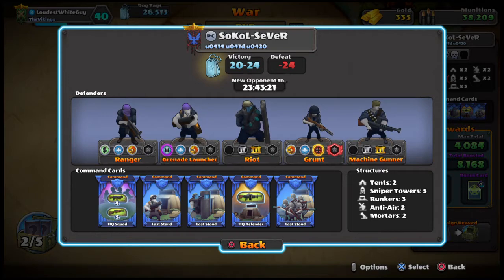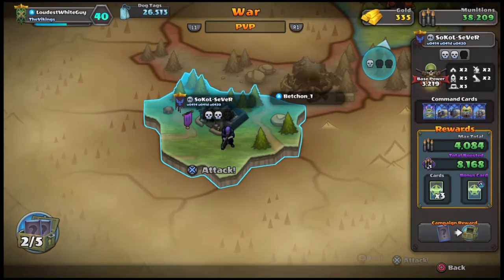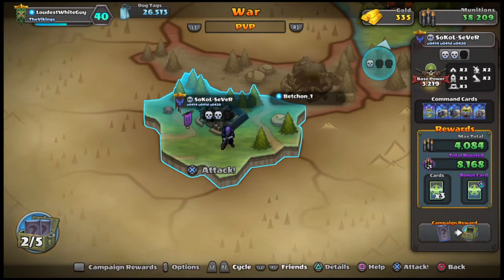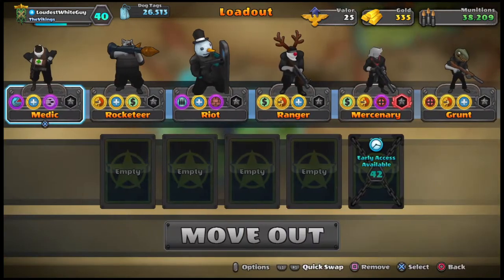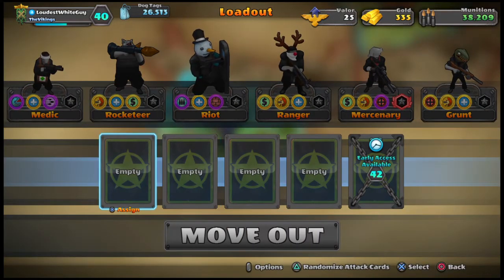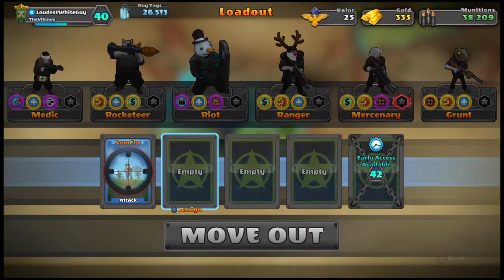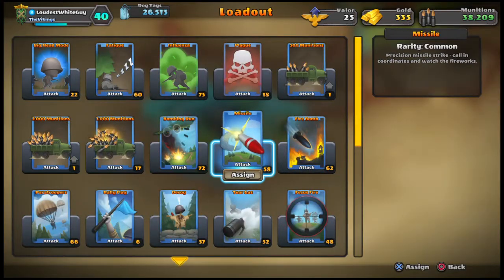Ranger shouldn't be too much of a problem because he doesn't have any cards with Rangers, so honestly. But I think Machine Gunner's only there because he has that HQ defender. Grunt does not have a hero perk. So, let's rock and roll. Let's go wipe this dude out. Let's kind of bring some pansy cards.